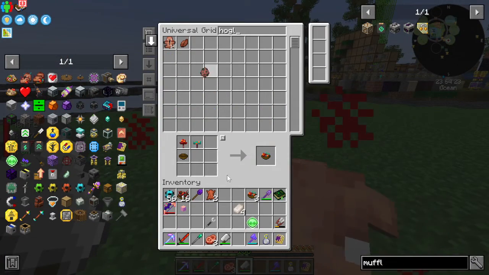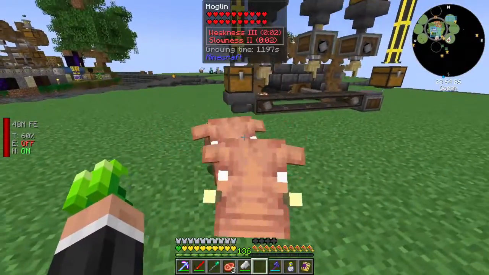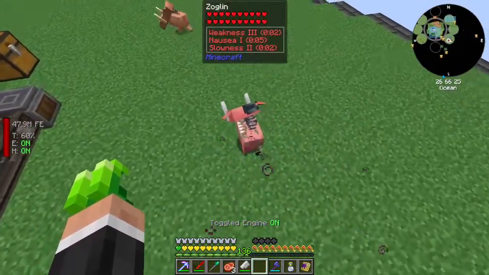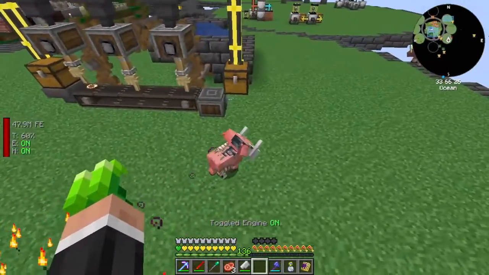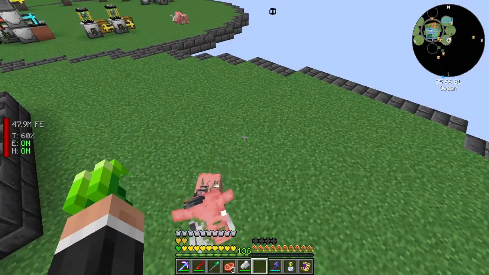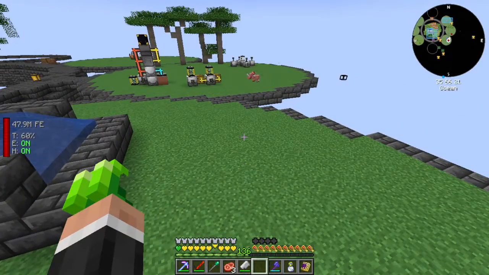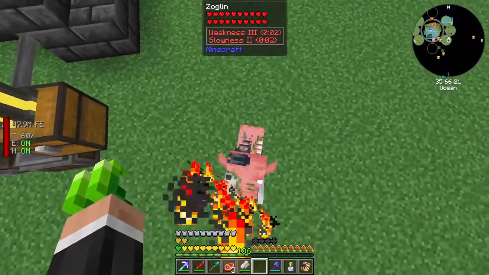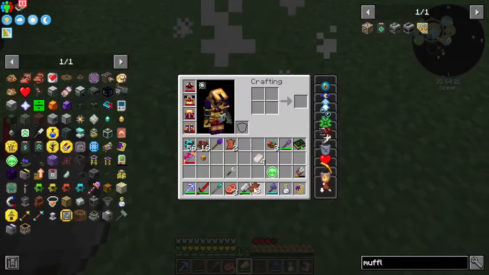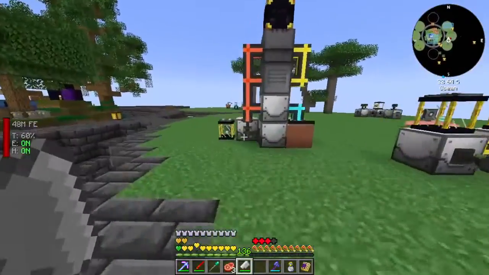Hoglin. Okay, let's try and... Oh, come on! That is irritating. Oh, wait, you're a different one. A zoglin. What's a zoglin when it's at home? Oh, they've both turned into zoglins. I wonder if that's because they've got weakness or whatever. Oh, that is so irritating that they've done that. Because the babies, they won't drop their normal stuff. And actually, they seem to even be dropping okay. So that's a bit of an irritant. Where are you?